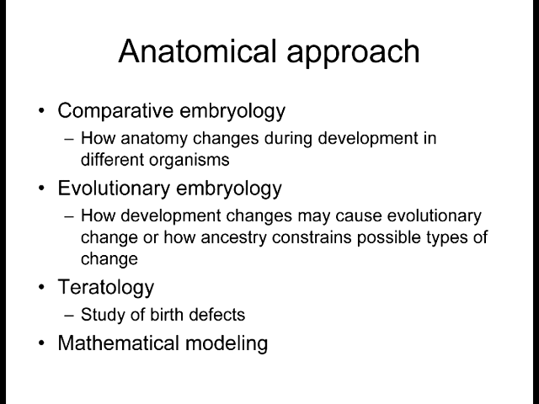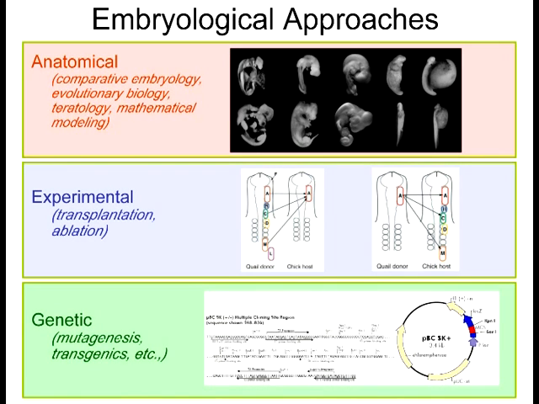The experimental approach, there's two main ways in which we do experiments. Now, in these experiments, there really is no genetic manipulation. It's merely changing the position of cells. And when I say change the positions, I also mean just complete removal of the cells. Because one of the things that we find with experimental embryology is that if you remove certain parts of the cells during a particular stage, the other cells can actually compensate for that and regenerate that tissue, which tells us that those cells haven't fully received their fate yet. But in some cases, when we remove certain cells at a particular stage, then that part's just gone. It never forms during the development.